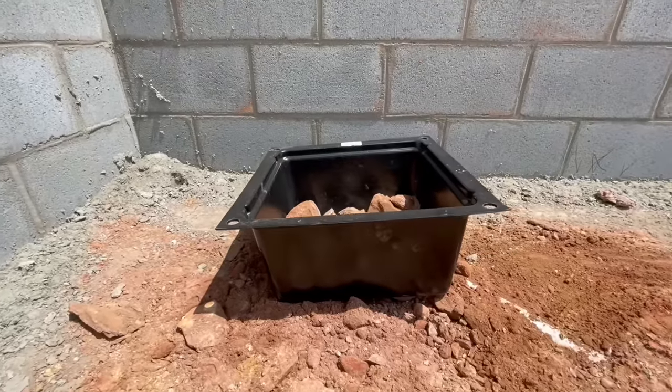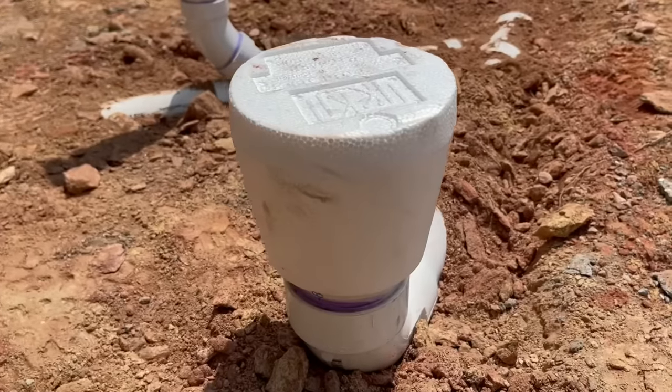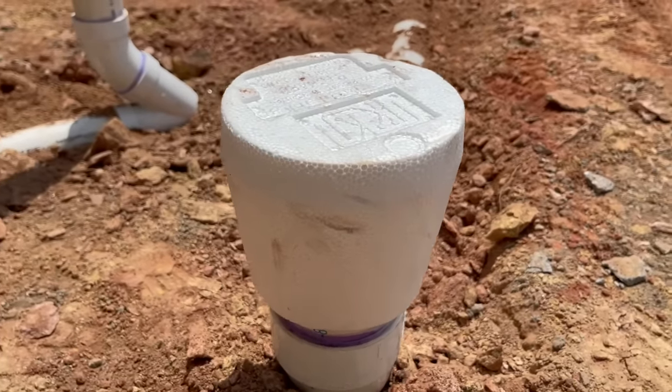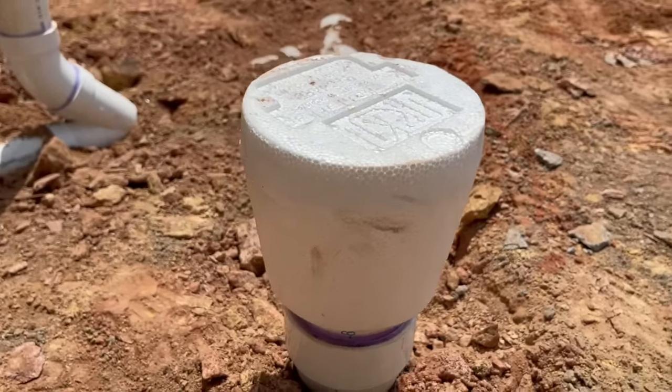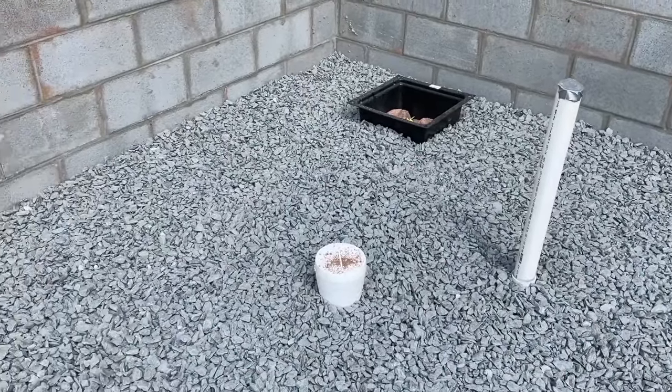This tub box will leave a void in our slab so that the plumbing can be hooked up to the bottom of a shower later. And we also use this piece of foam that leaves a little void so that the drain line of our toilet can actually go over top of the drain line that's in the slab.